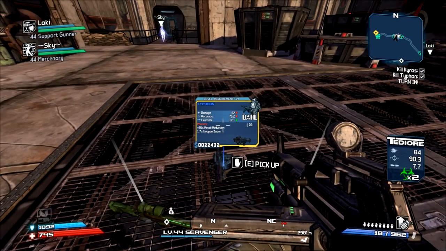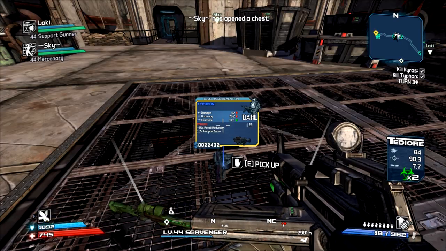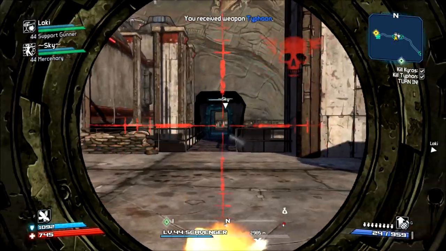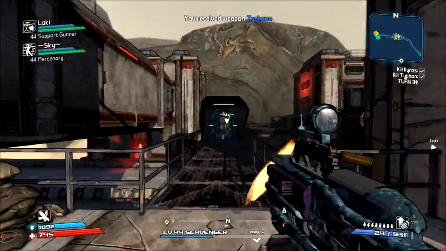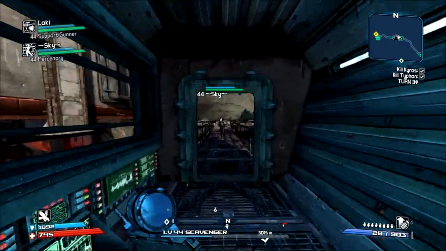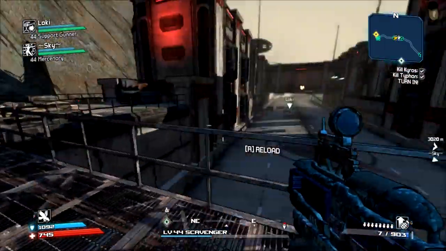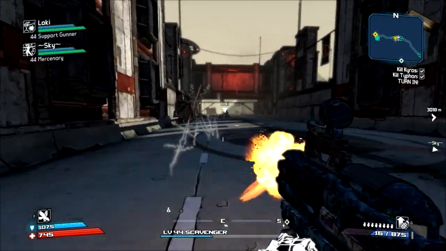Oh, Typhon. Oh, here it is. Ooh, Sky, this is for you. Typhon's weapon. I'm pretty sure it works like the, it's a spiral SMG. Nope! Oh. I don't want that. That's pain. It's a straight line bouncer. They wiggle a little bit.